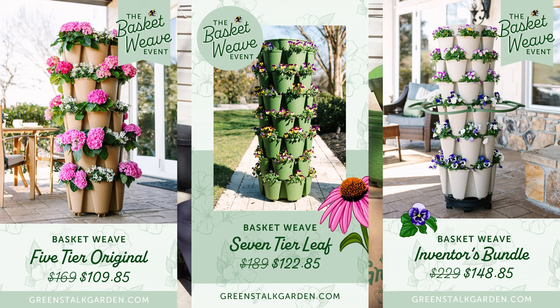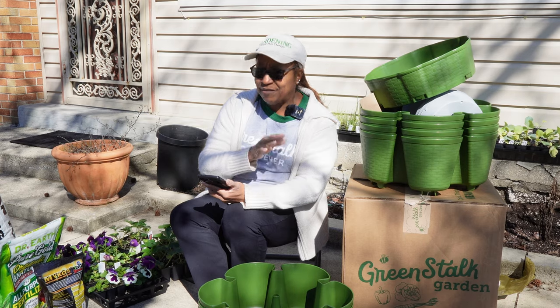All basket weave products are 35% off. I got the text right here, it's telling me all about it. They're 35% off of the basket weave design.